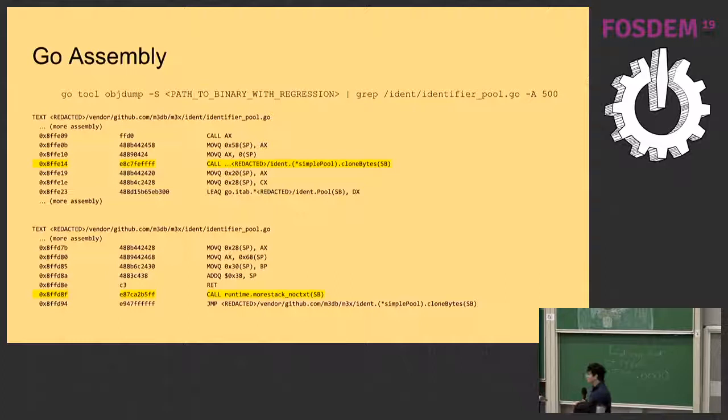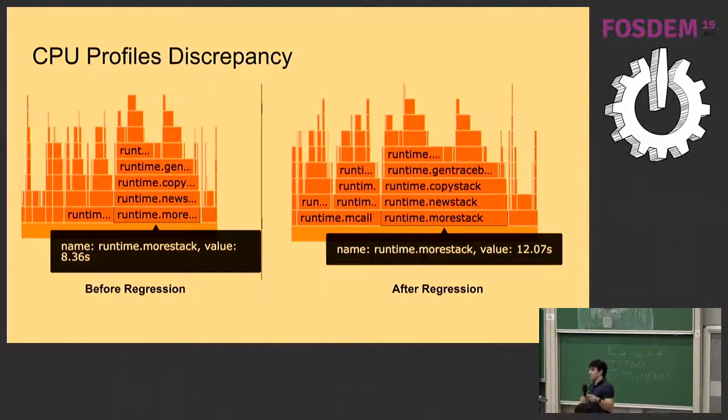Kind of out of desperation, because when CPU profiles don't work, I kind of lose my mind, we SCP'd the binaries down and ran go tool objdump on them to get the assembly. And long story short, the assembly is almost the same. The only thing we noticed, though, is that cloneBytes, the helper method I was talking about earlier, ends up not actually getting inlined, which got us thinking, and we went back and looked at the CPU profiles. Turns out CPU profiles don't lie.